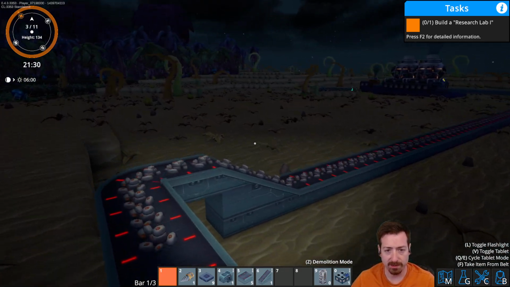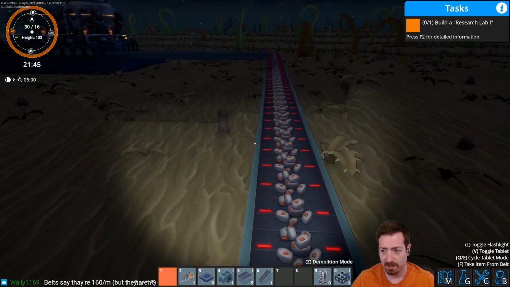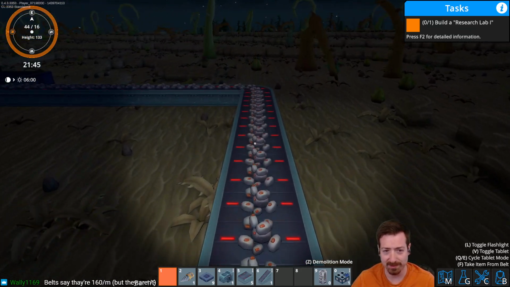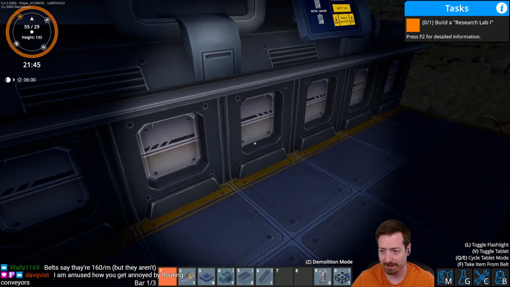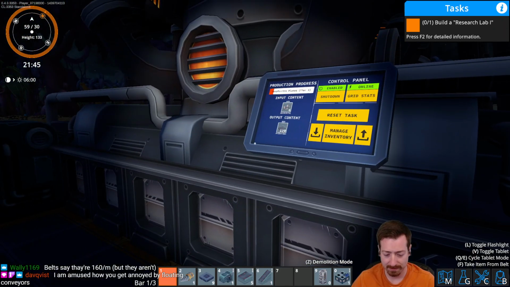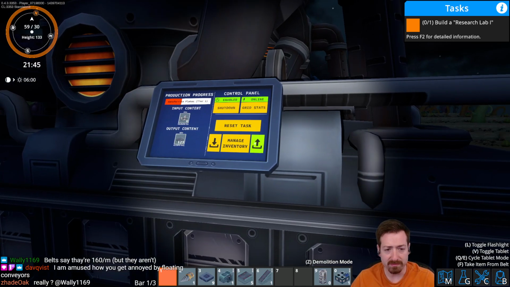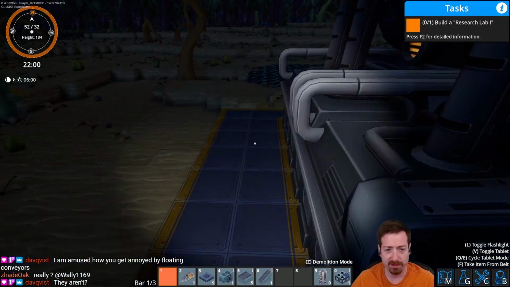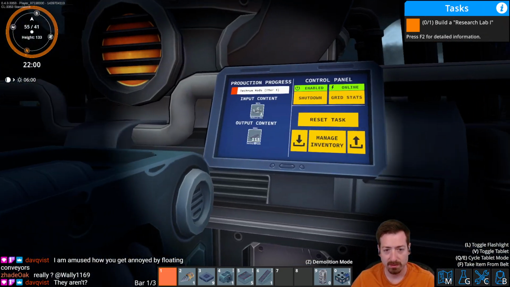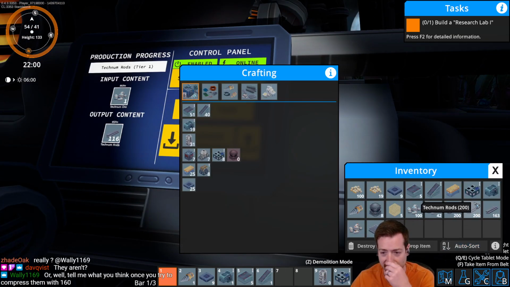We shall travel back over. Do the same thing for Technoferrum. Oh no, belts say they're 160, but they aren't? That's not good. How much are they? Perfect. Did you see that? 132 xenoferrite. Beautiful. I probably should stop taking Technum rods. I have so many Technum rods already.